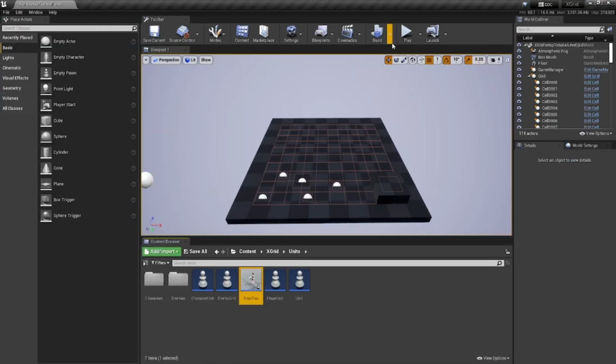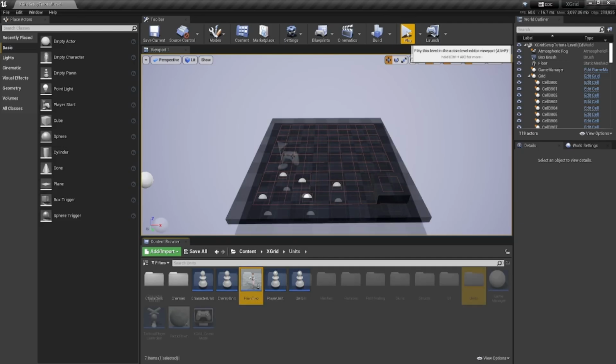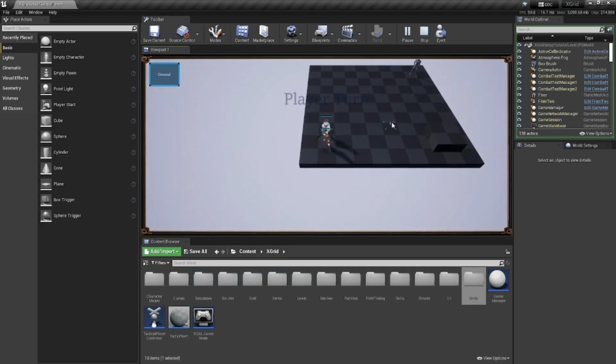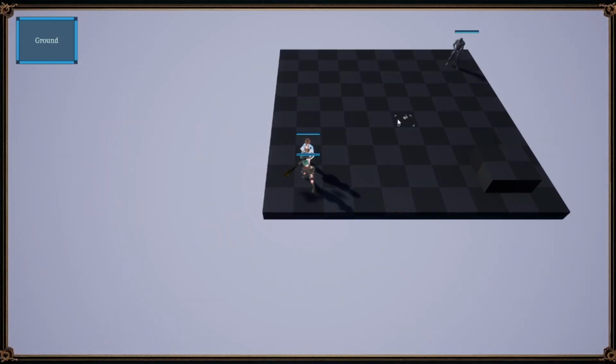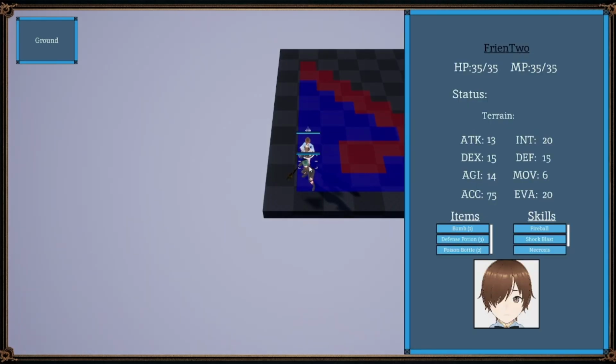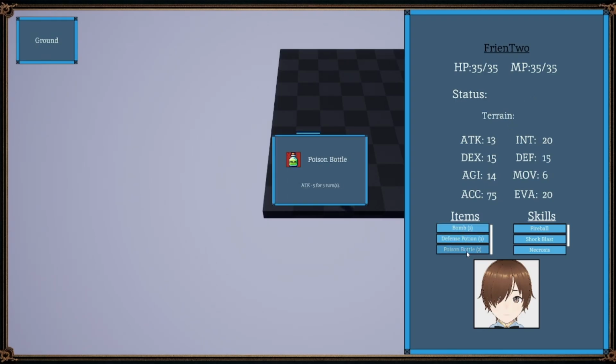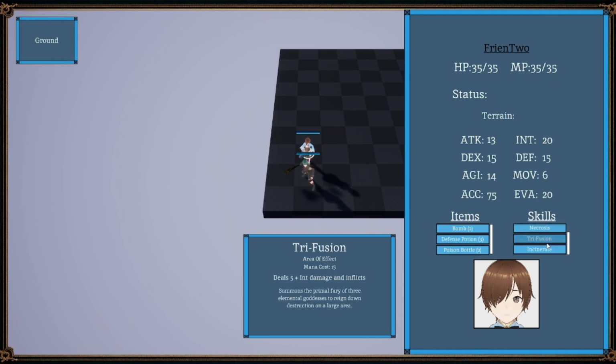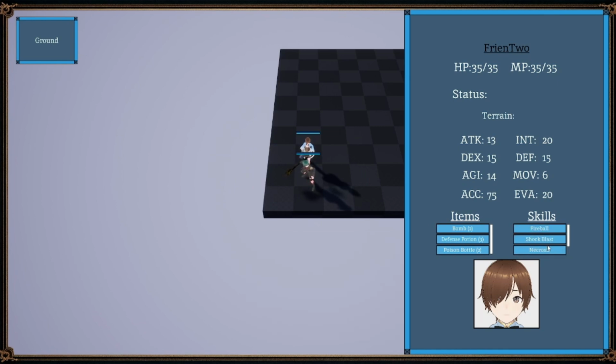Let's go back to the overview and check it out. Alright, so inside the simulation we can see that our new character unit is loaded up. It has the same name and stat values that we assigned it in the database, which is good. And it has all the same items and skills that we assigned in the database as well.